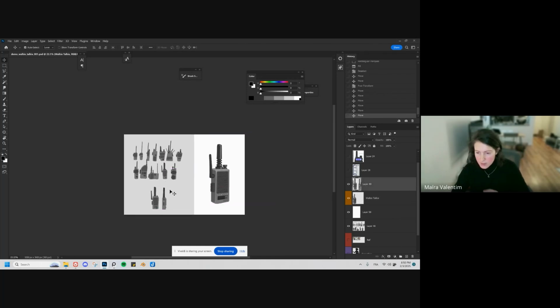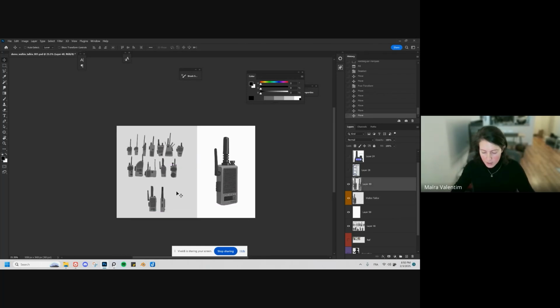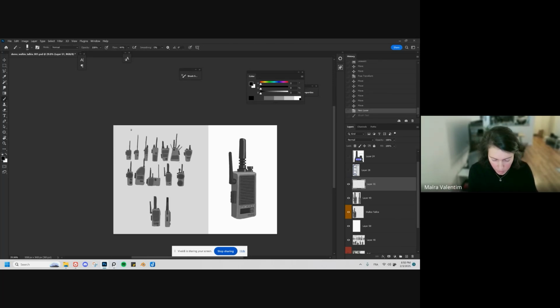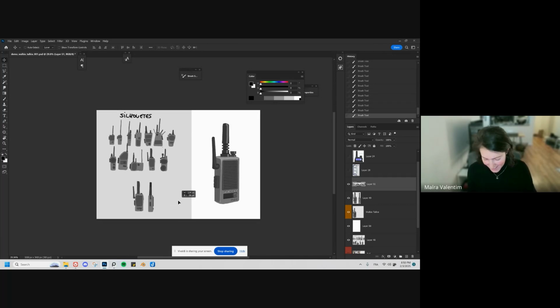And you can put stuff written, it's really cool. It adds a lot to your work. It could be a cool typo. So silhouettes, I don't know how to write, I know it's wrong. Silhouettes, and then here you put a highlight that is the chosen one, and then you have the final.